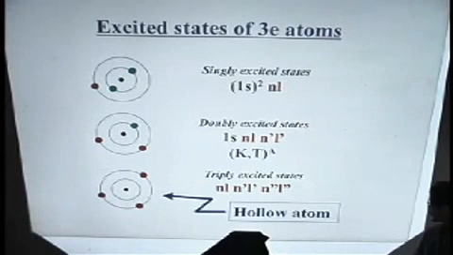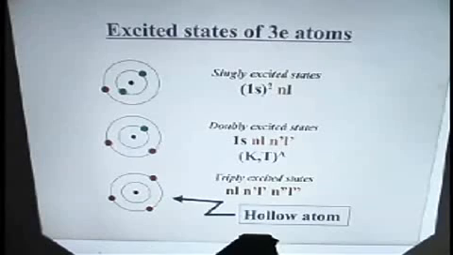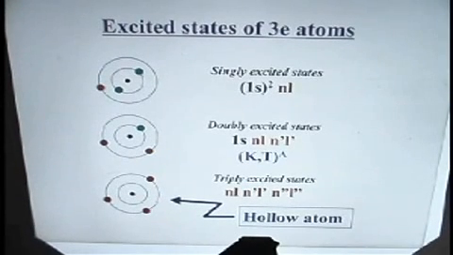In singly excited states, two of the electrons are really occupying the ground, inner shell. Then only one is active. Usually it's described by the independent particle model, 1s2 nl. In doubly excited states, two electrons are now active, and the independent particle model doesn't work. Then K, T, A correlation quantum numbers were introduced by many people.